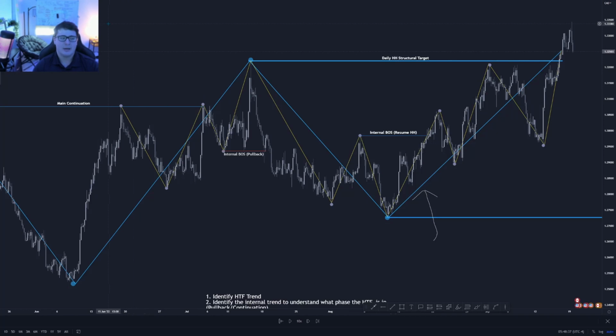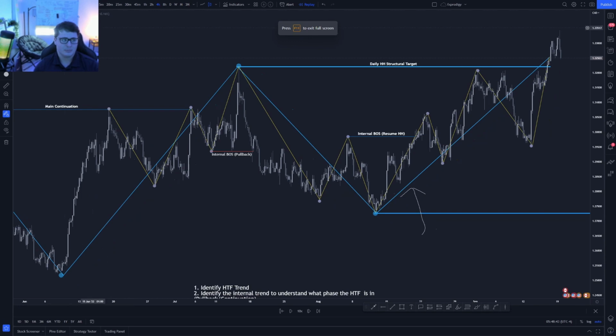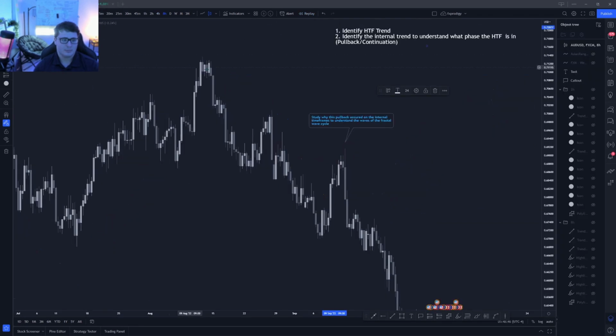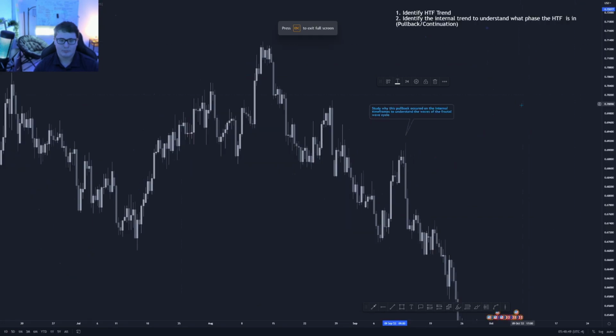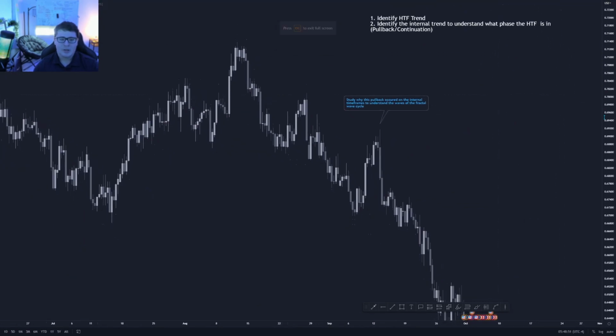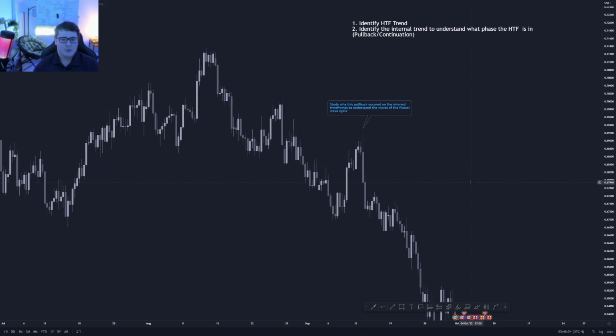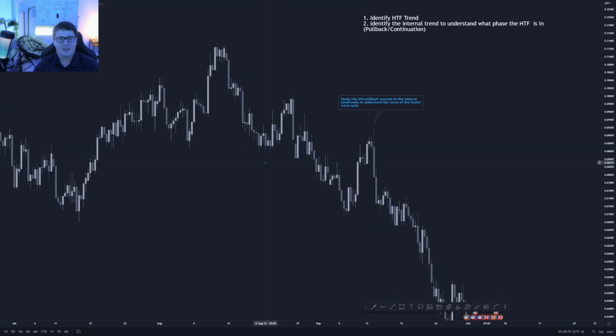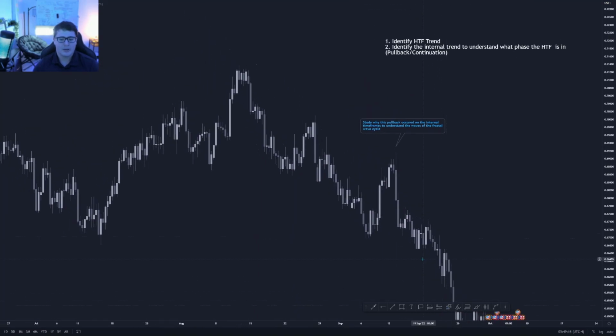So now let's look at our other example where the higher time frame is going to be bearish. All right, so just like we did in the last scenario, we're going to identify the 8-hour as our higher time frame. It just so happens that the 8 hours is the higher time frame in both of these. So let's start to understand why all of this occurred, and specifically we want to figure out why did price create this whole sell all the way down.